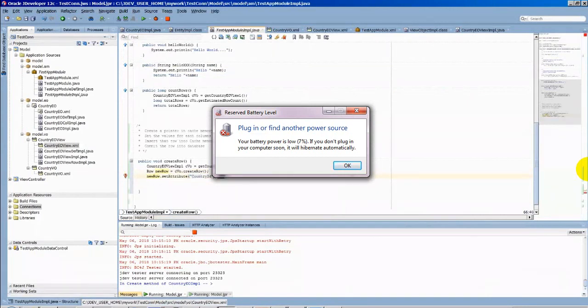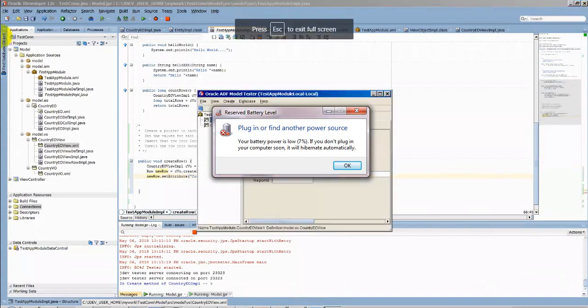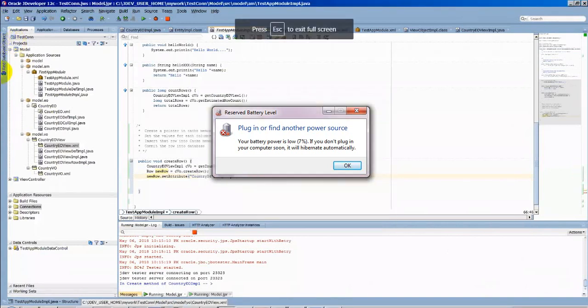What value do you want to give? Some country ID value, right? So I'll give the value 25. It means you are setting the value for the country ID here. That's the meaning of it.